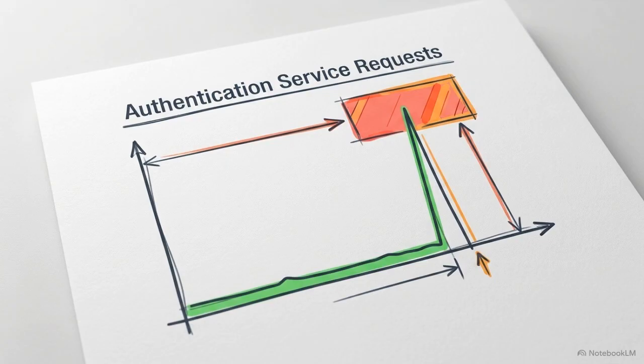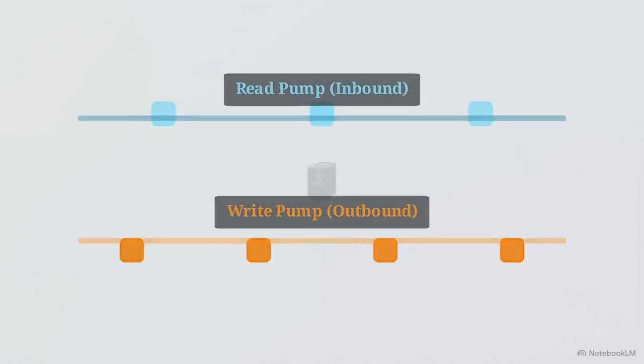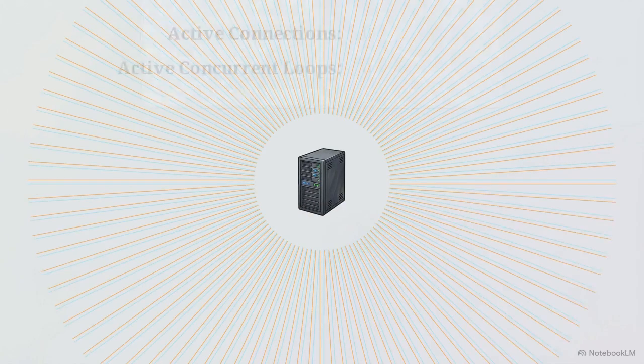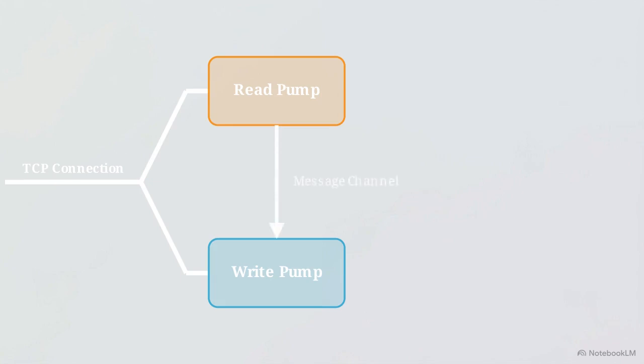When those dead connections are finally discovered, thousands of clients will try to reconnect at once, potentially overwhelming your authentication services. Because both sides of a WebSocket can talk at exactly the same time, the backend server must allocate 2 independent concurrent loops for every single connected user. This concurrency schematic shows the canonical architecture in Go. A single TCP connection is branched into 2 isolated memory processes, a read pump and a write pump. This enforces a strict single-writer discipline, so the concurrent loops don't corrupt the data stream.